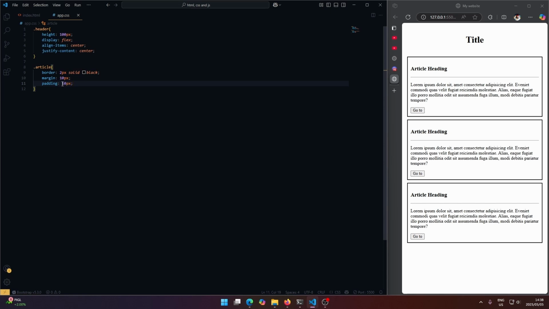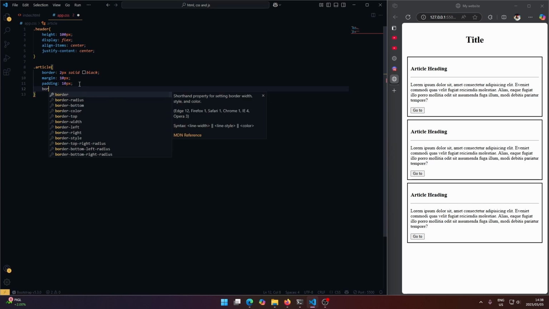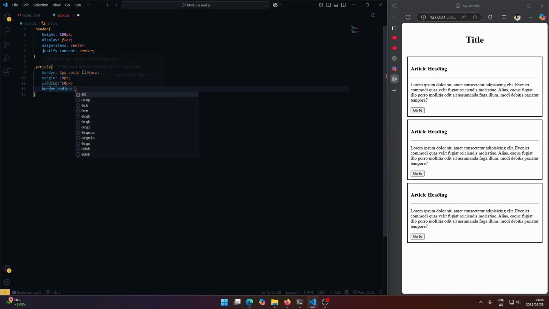So after we do this, next what we want to do is round off the edges here, because I don't like how square this looks. So what we can do is a border radius. So that's border-radius, and we can set this to 16 pixels. I like to set my border radius in increments of 4. So you can set it to 4, 8, 16 and so on. And that will just round off the corners here. 16 is usually what I go for, because I just think it looks the best.